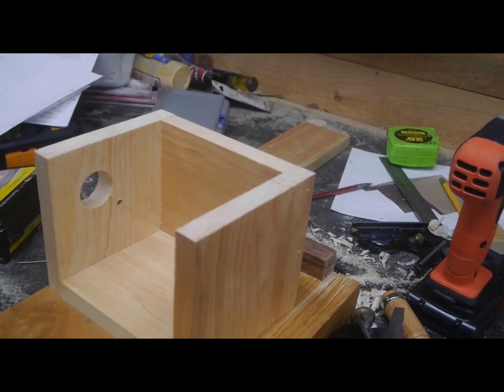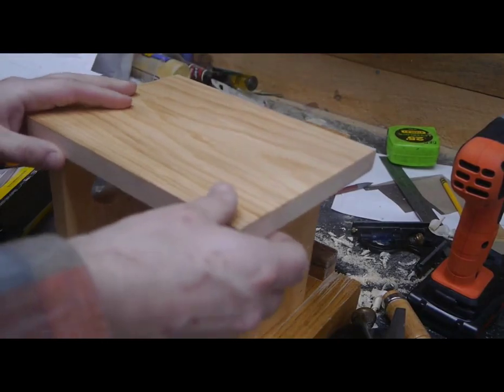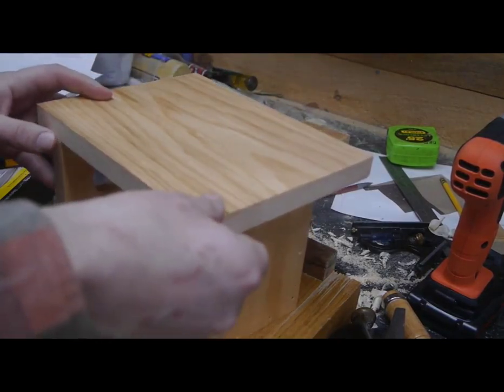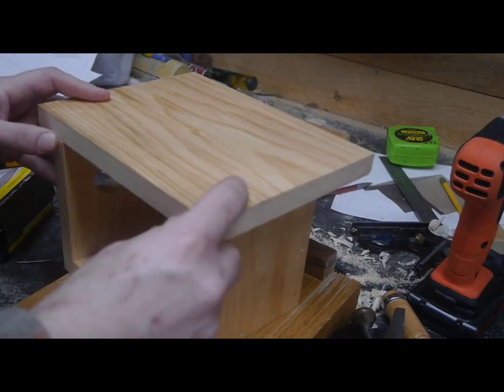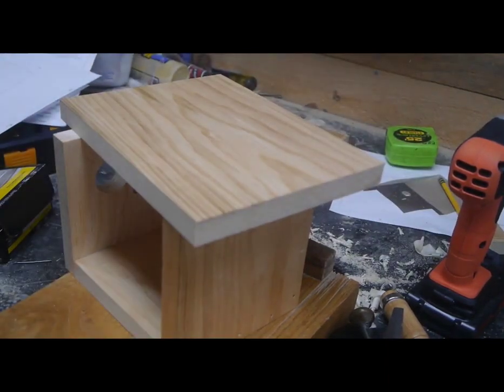Okay, so I spared you from having to watch me nail the other side on because it's the exact same process. And now I'm going to put one of the top pieces on for the roof. And again, the same process. You're going to see me align it, but this time I got to do a little bit of measuring because I'm nailing through the roof here. And I want to make sure the overhang's correct. So I measured it, and I'll go through the same process again of nailing it on.